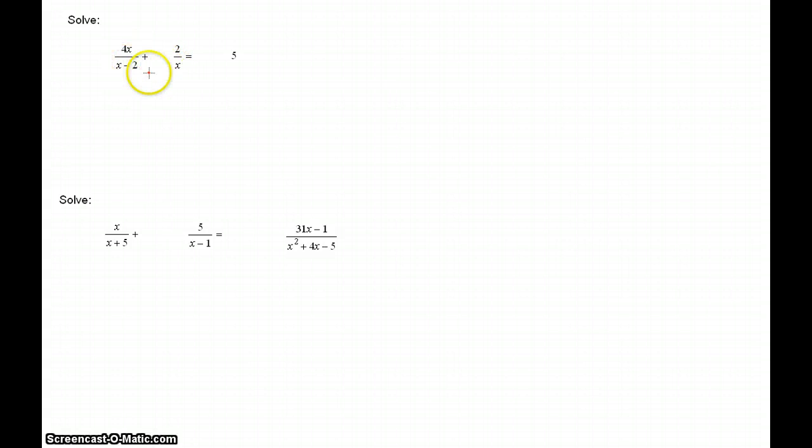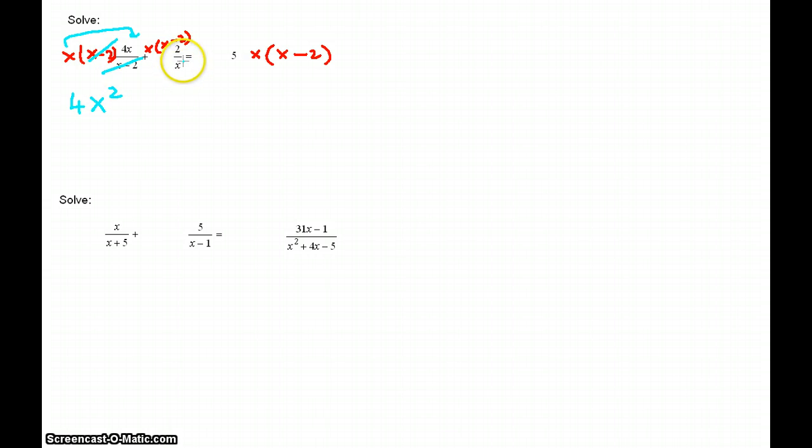So to simplify those fractions, you need to multiply by the common denominator. In this case, the common denominator is x times (x minus 2). And then I'm going to multiply here by x(x minus 2). You notice from my first step here that the x minus 2 will cancel. So this x minus 2 and this x minus 2 will cancel. I end up only with x times 4x, which is 4x squared.